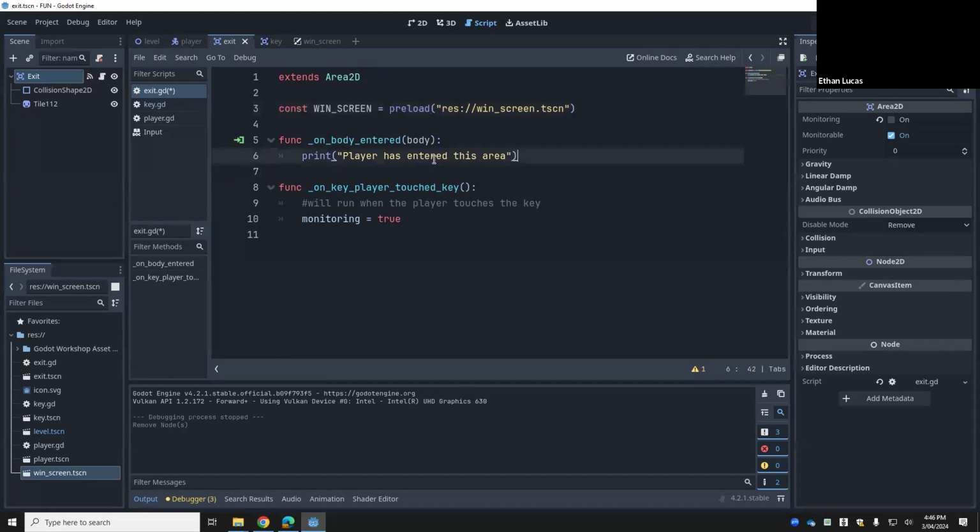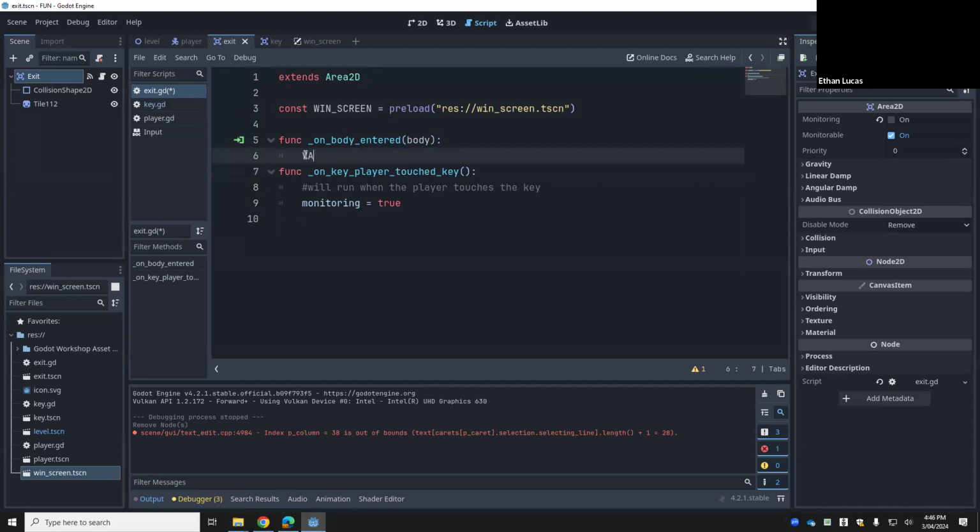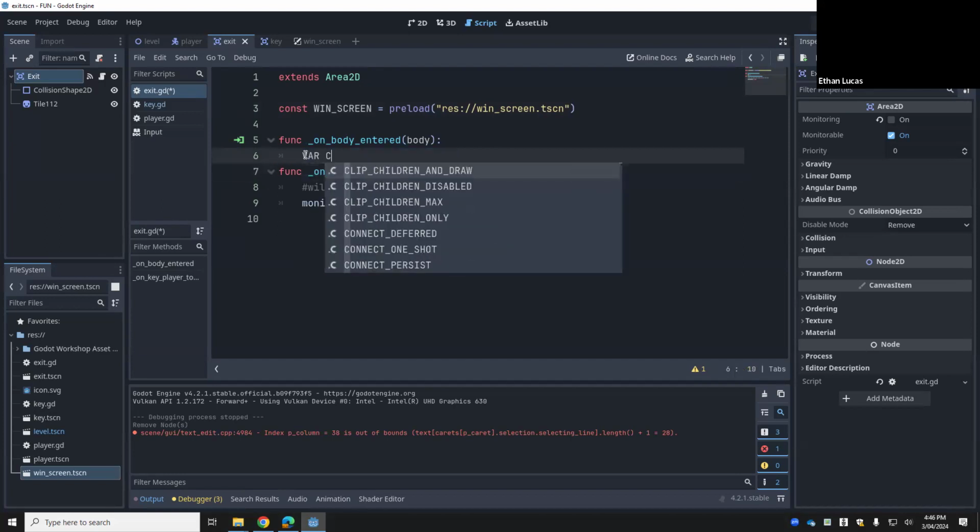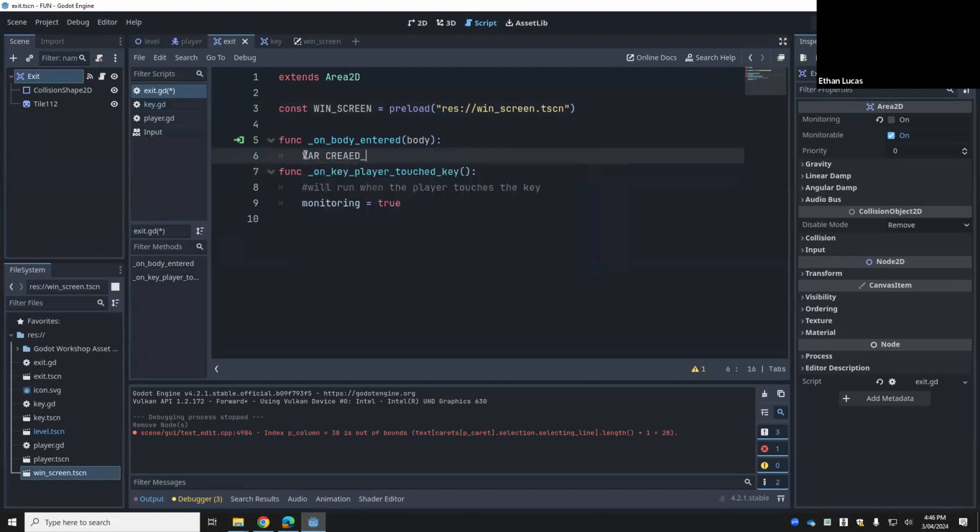Instead of this print statement, we want to create the windscreen and then add it to the level, which will display over the top. Cool? So we're going to instantiate it by defining a new variable. I'm going to call it created windscreen. Sorry, I'm in caps lock.